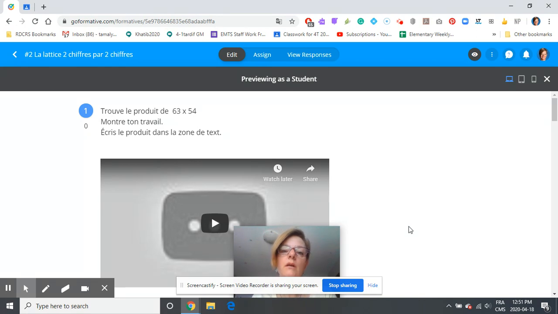I just really don't want to assume that you watched the other one and then not know why I'm doing this. So this is a new strategy for multiplying two digits by two digits. It's pretty quick and kids tend to really love it. I've been teaching it for a couple of years now.